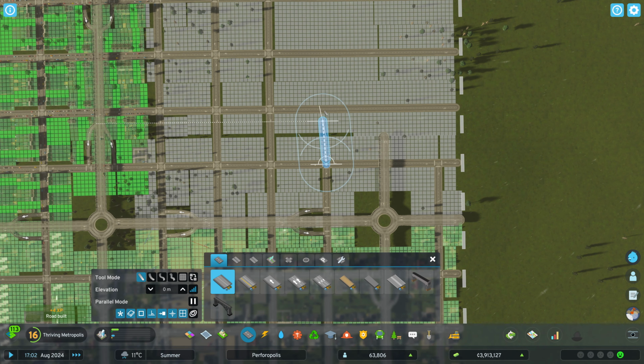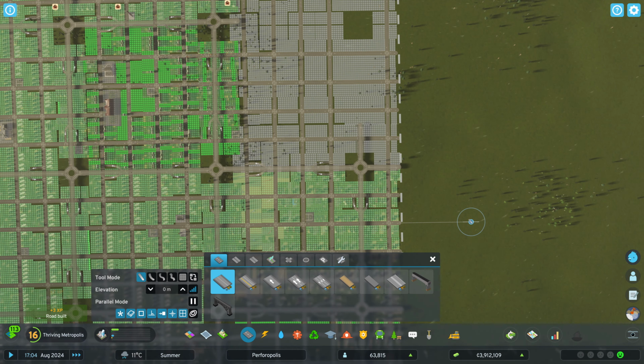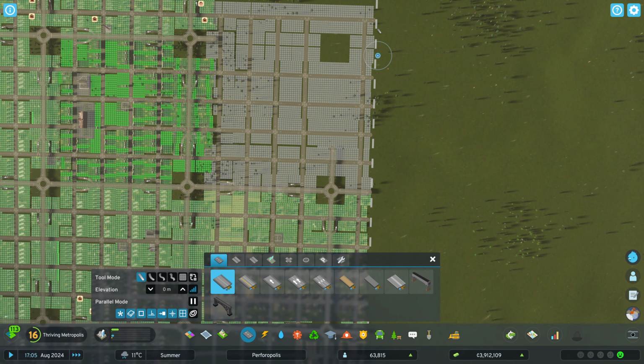And now this road comes on up. There we go. Excellent. And finally, this one. Cool. That'll do. So something along the lines of that. I think that we're getting a little closer to the edge of the... Oh, we definitely are getting closer to the edge of the city here. It's probably fine. So that'll be okay for now.